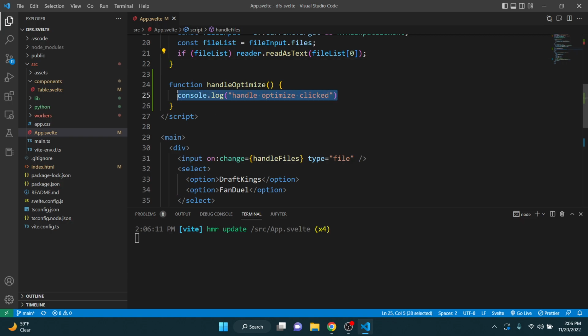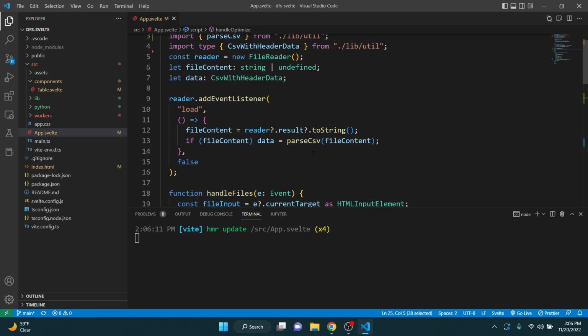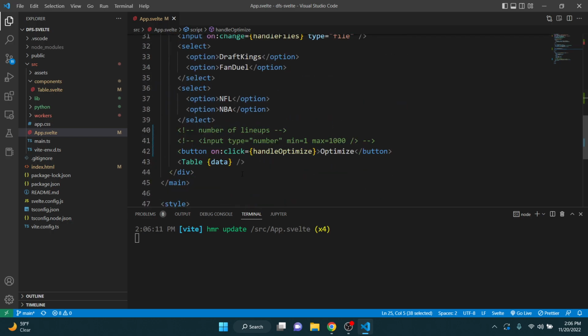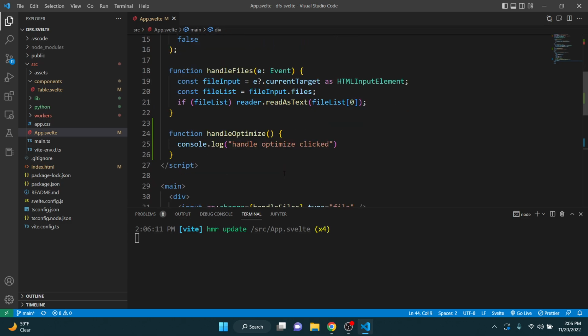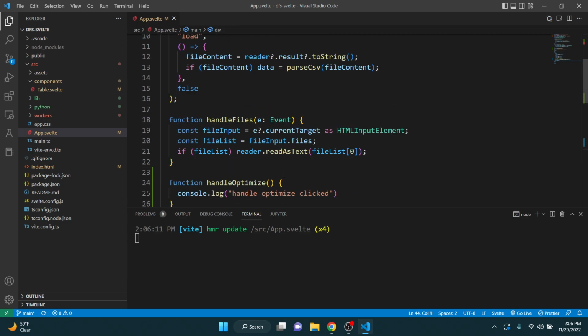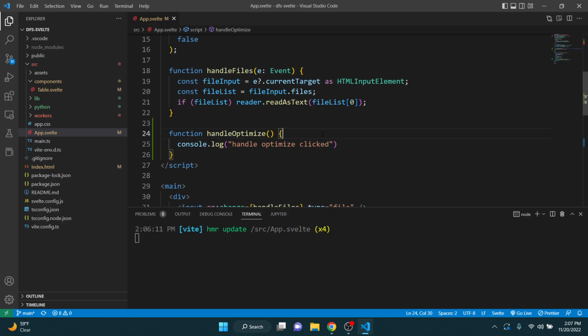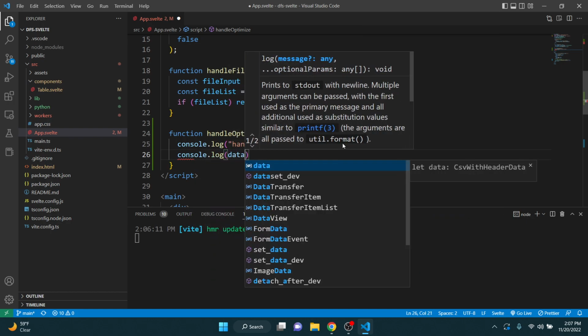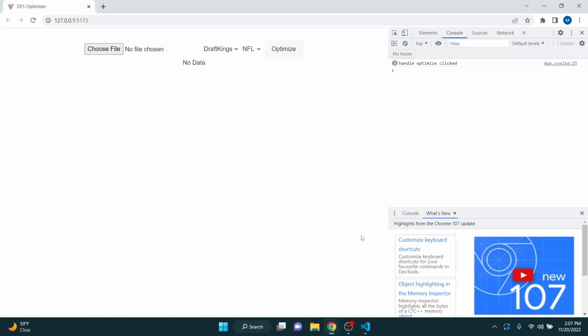So when you click this, it will grab the data from the table, CSV with header data, table data. Okay. Let's say console.log data. So this should be undefined right now, right? Right. Okay.